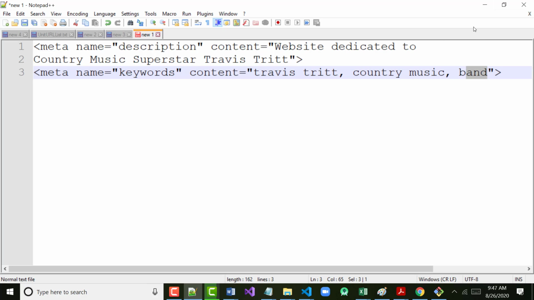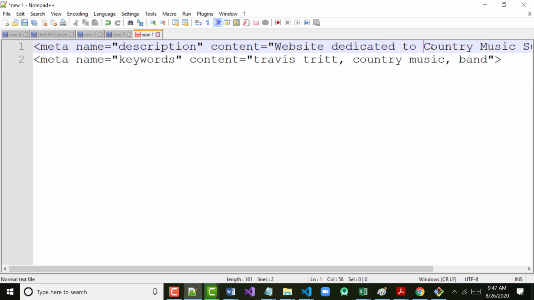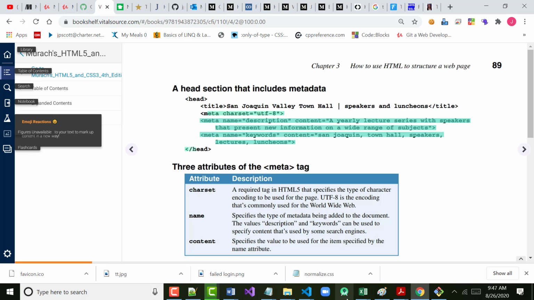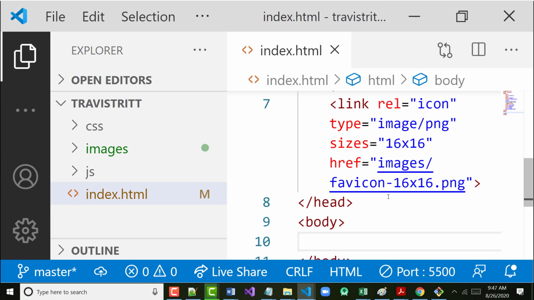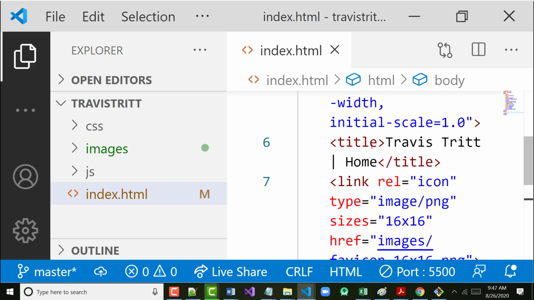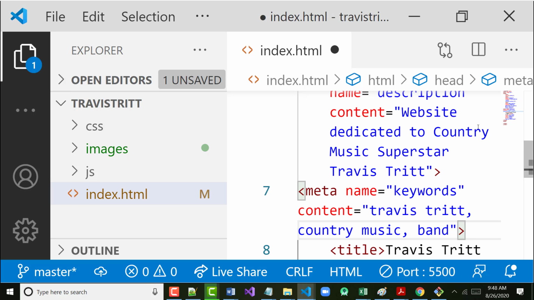All right, I'm going to take this. Hopefully everybody's got it. I'm going to make this one line for me and just copy it in, and I'll put it right beneath the one I've got. So let's see, there's the title, and that's the other one. So now they're there.